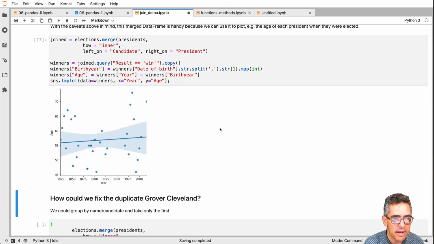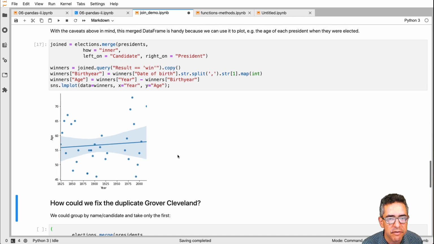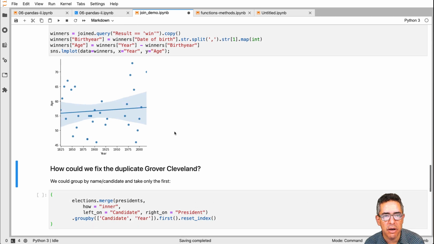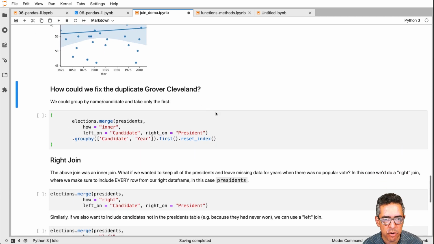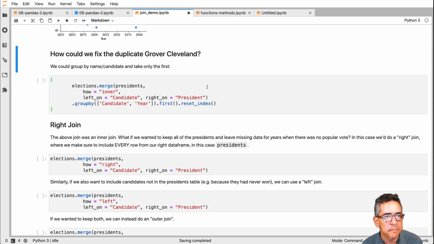Let me just remove that output object. Here we can quickly use Seaborn to do a scatter plot of, per year, the age of all the presidents on the year that they won the presidency. Now, Seaborn by default makes a fit. In this particular case, having a linear fit to this is not particularly illustrative or informative, but this is what the Seaborn lmplot routine does by default. And we'll revisit more visualization in future lectures.